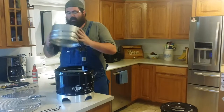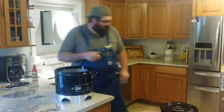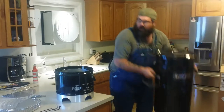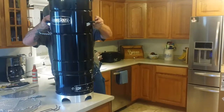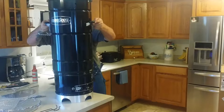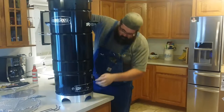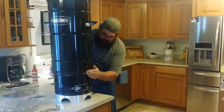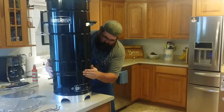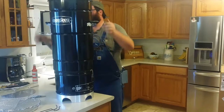Got everything unboxed. Took our charcoal basket, set it in here. And take this guy. And you gotta line up these latches like that. Okay, that side's on. Line that up a little better. Okay, here we go.